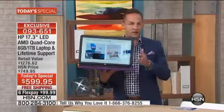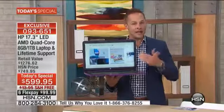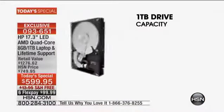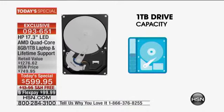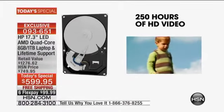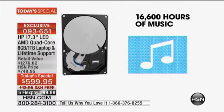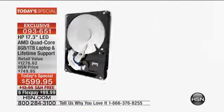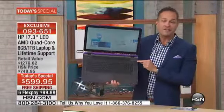That's one thing also here in our first 10 or 12 minutes. As we already get so busy, we should show you guys, what does a terabyte mean? A terabyte, that's the size of the hard drive, is 1,000 gigabytes. How much can you store on 1,000 gigabytes? A ton, an enormous amount. To put it into human numbers, and these are sort of hard to get your head around, 250 hours of high-definition video. Wow. Standard definition, you can add a 0 to that. Wow. 1/3 of a million photos. 16,000 hours of music. Just for all of you real music buffs out there, that's about 200,000 songs. 200,000 songs that you'll be listening to on the best audio I've ever seen in any computer.